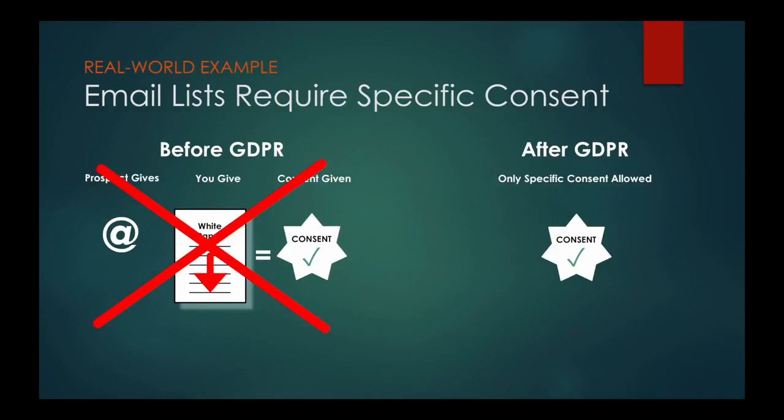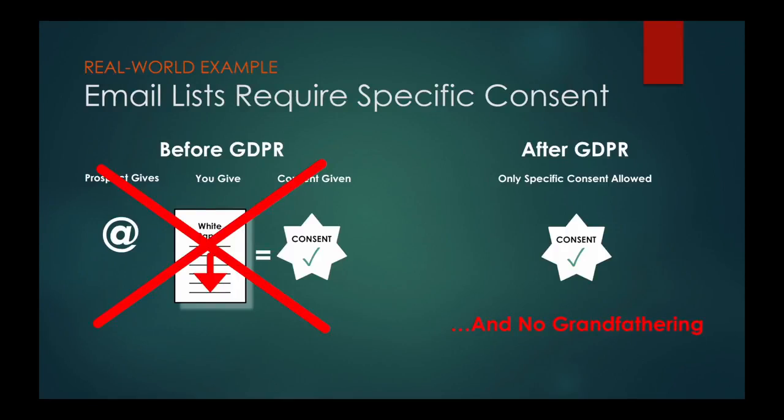Pretty challenging. Now, an important note, this new consent standard applies to all existing lists. Beginning May 25th, you can no longer email anyone who has not given this specific consent. We're talking about marketing emails, not person-to-person emails, remember. Now, I say anyone because you cannot know if a particular non-EU prospect is currently located in the European Union. Remember, they could simply be traveling through.